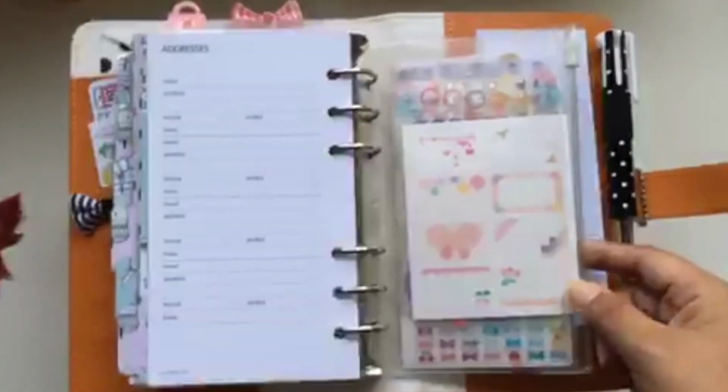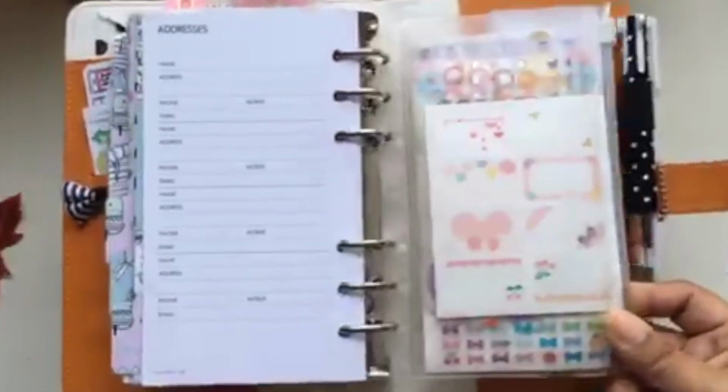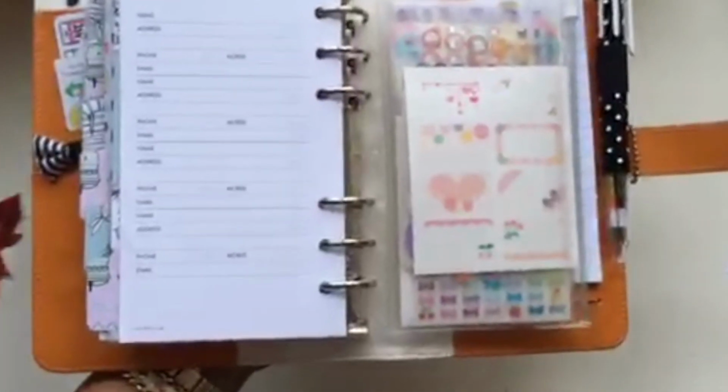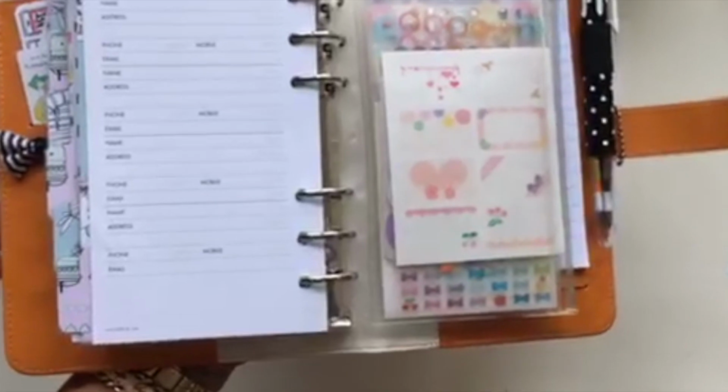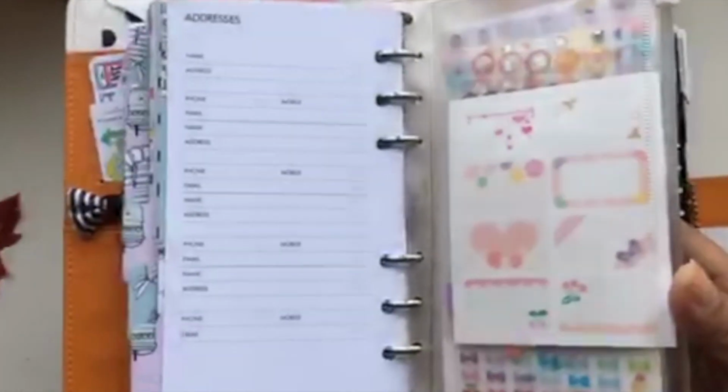In the back here, I do have a zippered pocket, which I got from Morning Glory. It is another type of like Asian store. They are online as well, but I don't know if they still sell these.